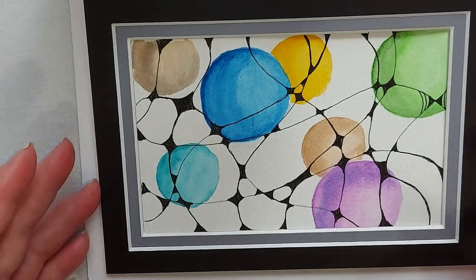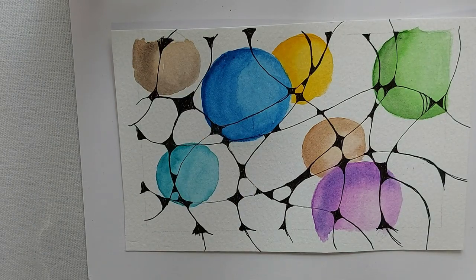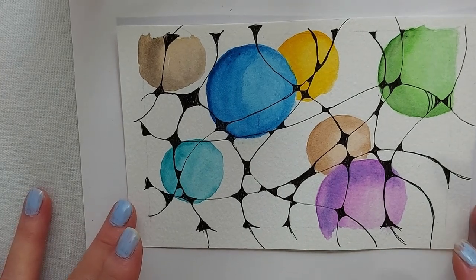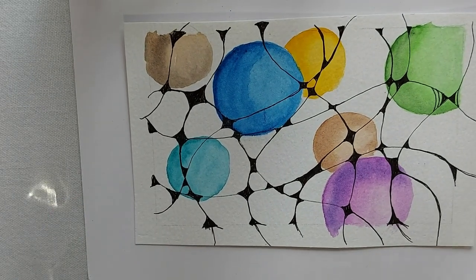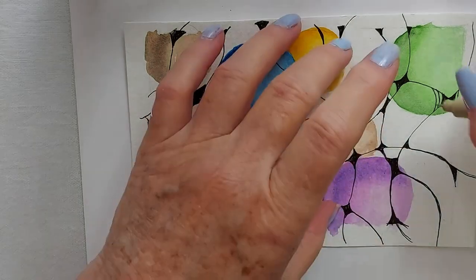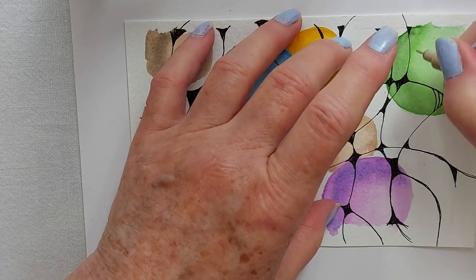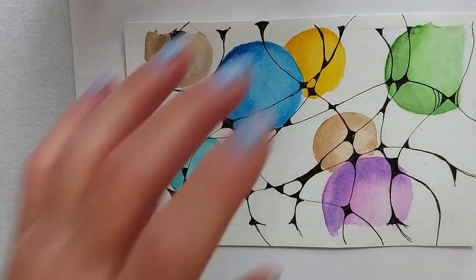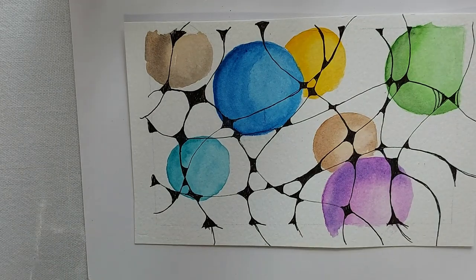Now that could work, and there will be lots of you who will think this is done. And there will be others who will say, okay, no, you need to do a little more with that. So I think I'm going to do a little bit more. And I do appreciate anybody that would just decide to stop at this point. I get that, totally. But I think I will add a little bit more.